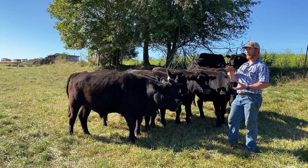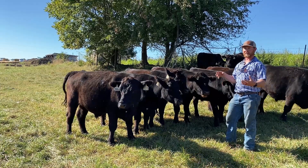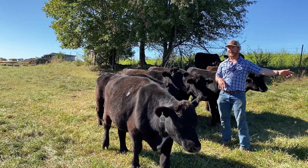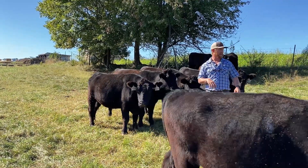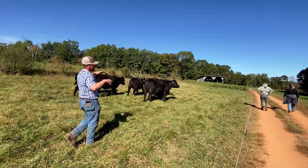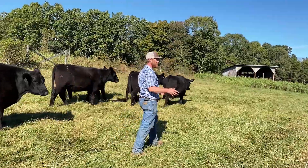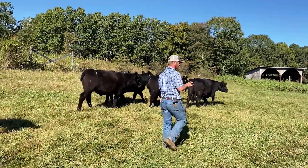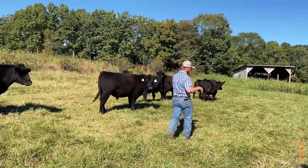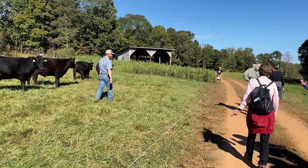You can see these guys are ready to go. Right now we're moving animals about once a day. Back in mid-August to September we were moving them up to three times a day depending on where they were — putting them on an area for a short period, which also helps with weed control. They're used to it — they know they get some good goodies once they go on the other side of the fence.